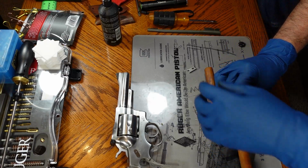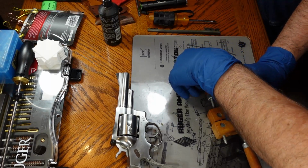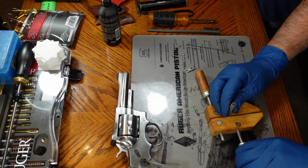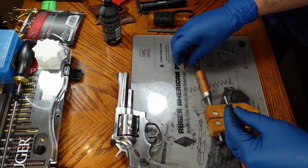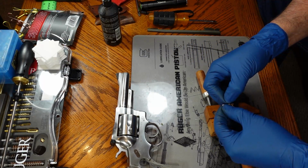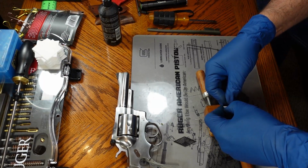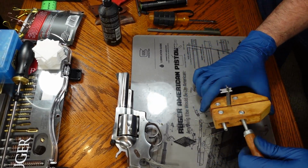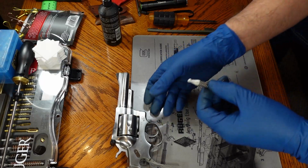But if you crank this guy closed on that end of it, like that, it'll hold it pretty steady for you and you don't have to fight it near as hard. Okay? So we're going to take our pin in our hand and we're going to just shove this dude straight down until that pin goes through that hole like that. Okay? And once it's in there, we're ready to put her back together. Unclamp it. You see how easy that was with a little clamp? Makes it real easy to work with.